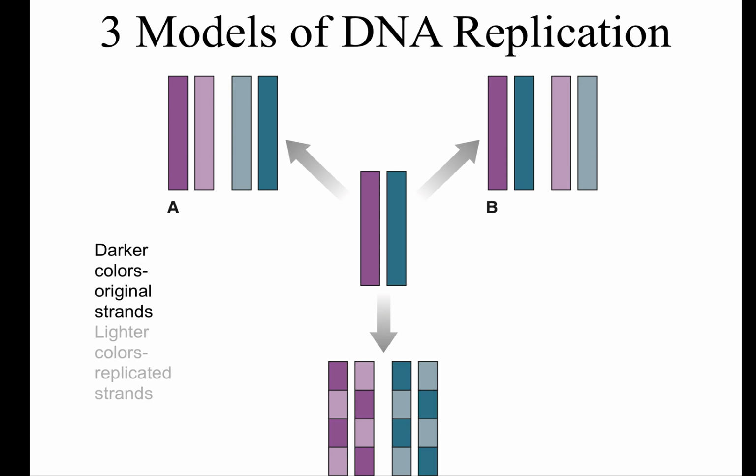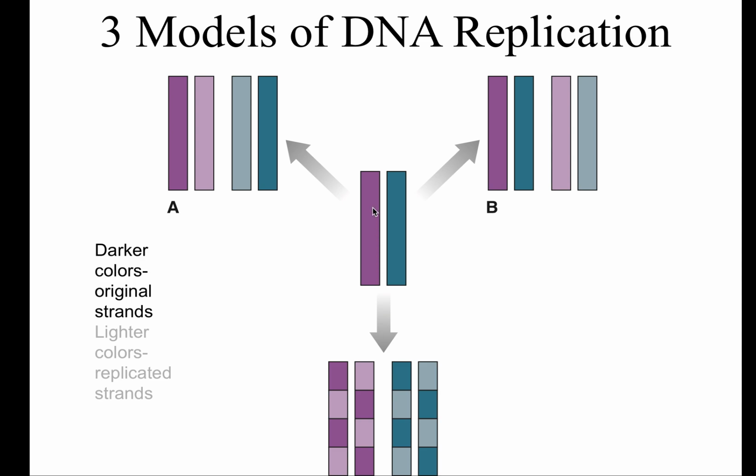How is DNA replicated? So scientists knew that you replicate your DNA before cells divide because your new cell needs DNA. And so you have a copy of your DNA in your old cell, you need a copy in your new cell. How is that DNA replicated? And there were three possibilities. And this is going over those three possibilities.